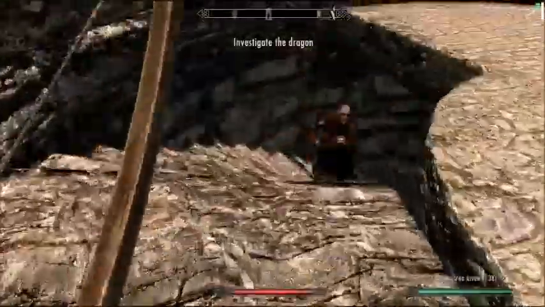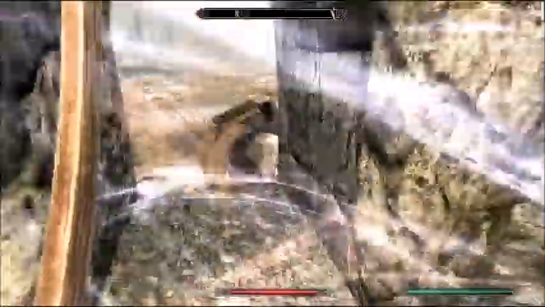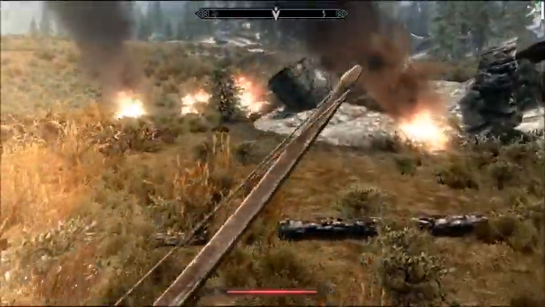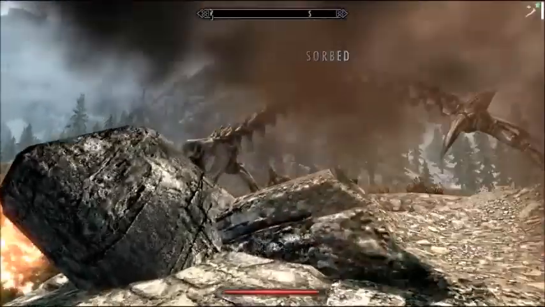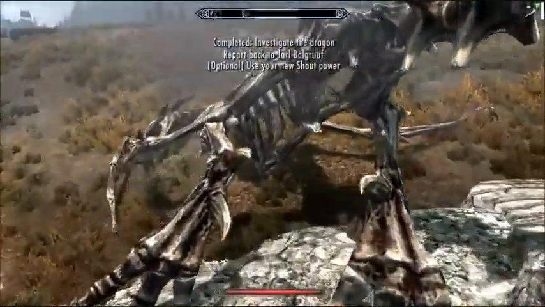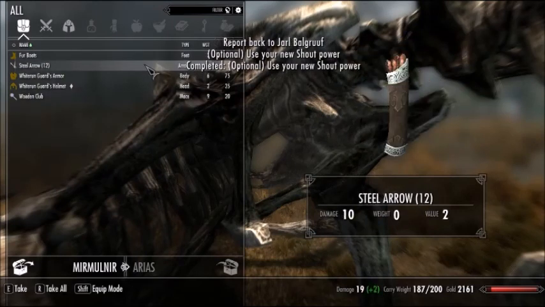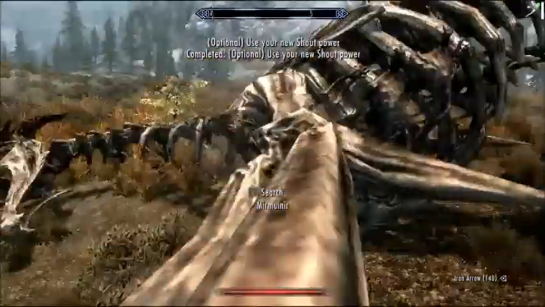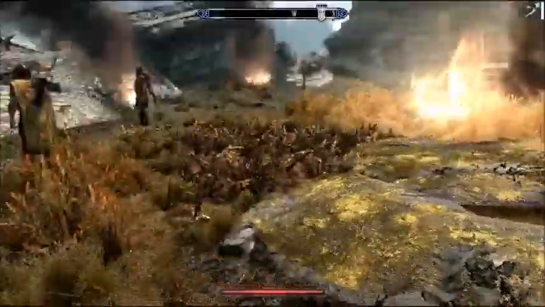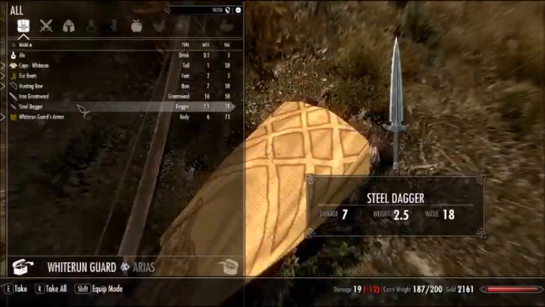Well, I killed it. I'll have to see what he's got. He deserves that for killing me by making me fall downstairs like that. That's stupid. Dragon power learned. Unrelenting Force. That's right. Take all your bones, scales, gold, arrows. I'm surprised those didn't weigh me down. I'm kinda happy. Hello. I shall take those.